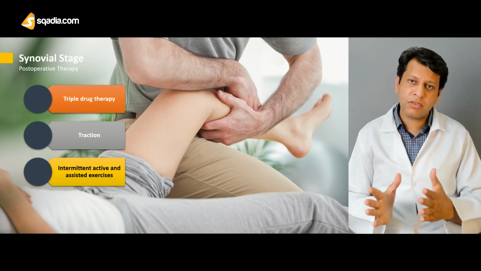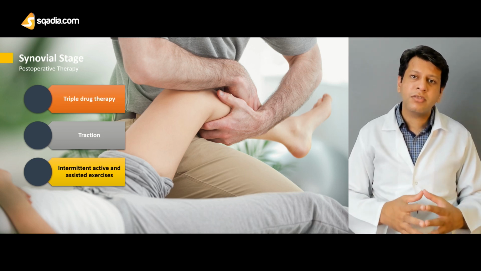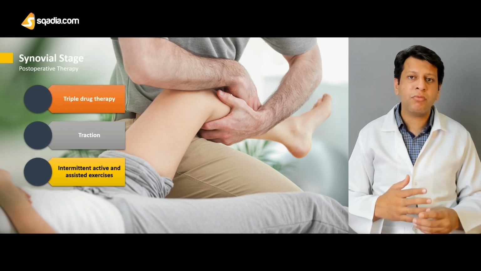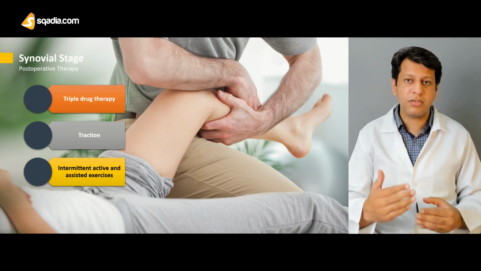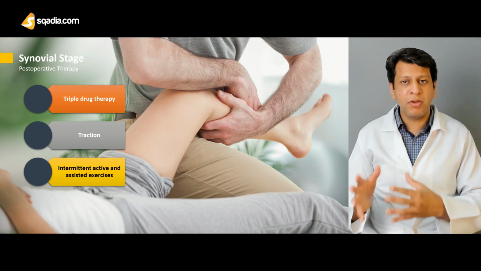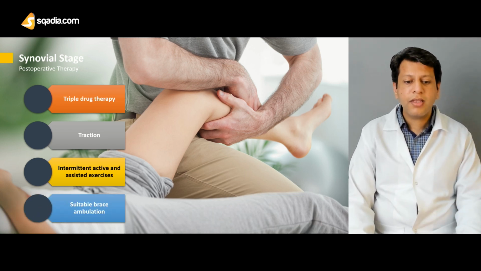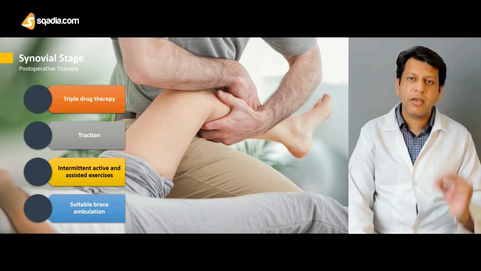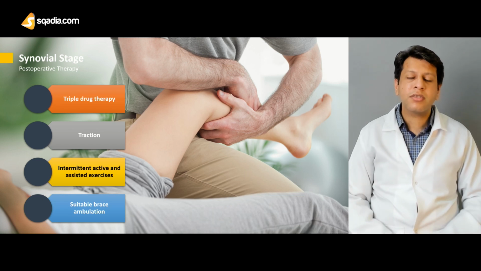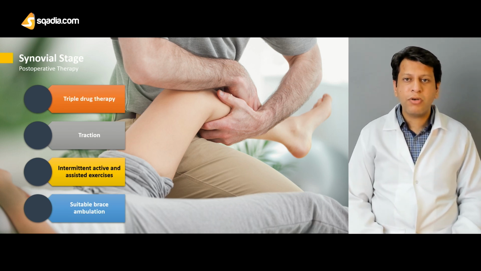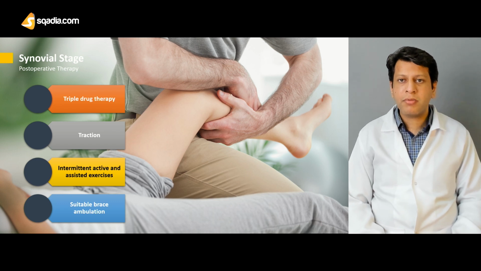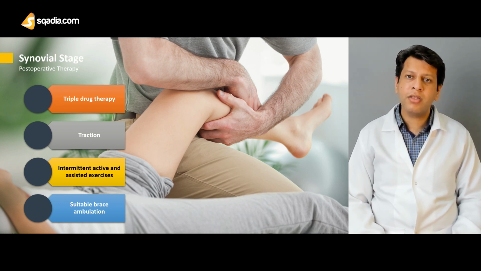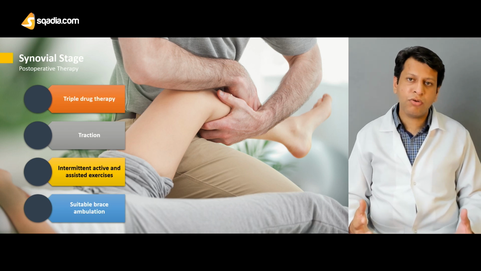And now that the antimicrobial therapy is in place, the patient will have less edema and fewer complications, and arthritis will not progress the way it was progressing previously. Then we can also use a suitable brace for ambulation as well. The point is, if the disease is at initial stages, we can simply do the synovectomy, we can do the lavage and actually get rid of the local burden of the disease, and then rehabilitate the patient so that the patient starts walking again, along with the continuation of the antimicrobial therapy.